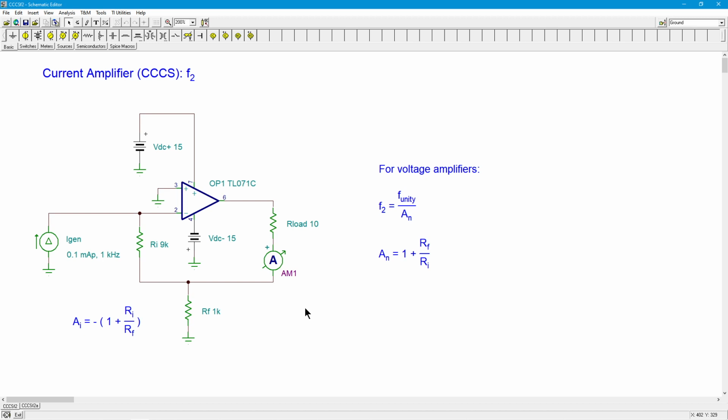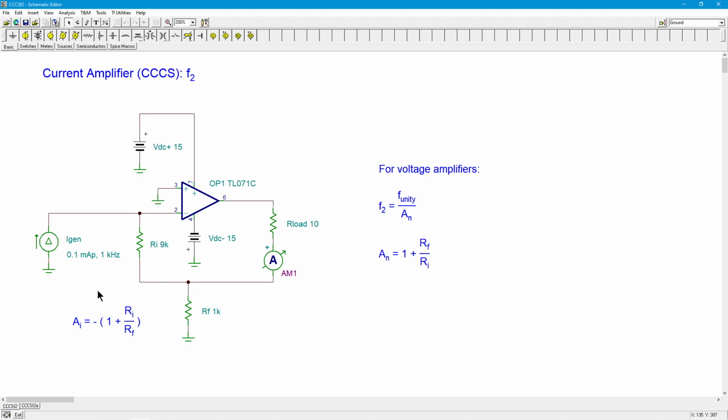But what about F2? The top end, how high up in frequency will this amplifier go? Now, we've already done this with voltage amplifiers. And if you haven't looked at the F2 calculations, the gain bandwidth calculations for non-inverting and inverting amplifiers, you should take a look at that first before going through here. You should also take a look at the video on current amplifiers in general, the general operation of this kind of circuit. So no biggie, you can just pause this, put it down, pick it up again after you watch those, right? All right, so I'm going to assume that you already understand how this amplifier works.